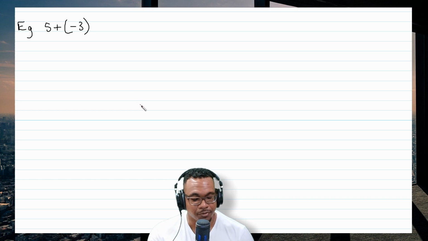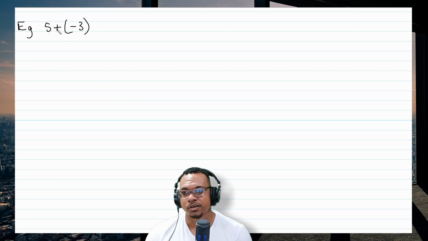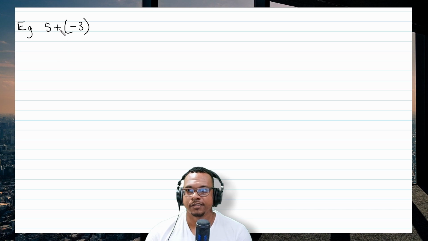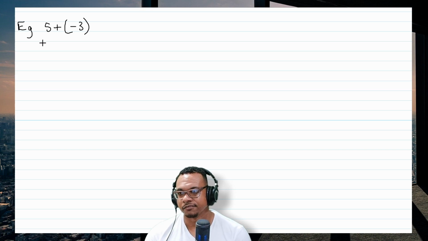Now, usually in maths, brackets mean to multiply. All right, so you come like you're multiplying the positive sign with the negative sign. And we know when the signs are different and you're multiplying or dividing, the answer is negative. All right, so you're multiplying the positive sign with the negative sign. They are different, so the answer is going to be negative. Look what I'm going to do with that negative sign. So you're going to get 5. Actually, I'll put it down here. All right, so it's going to turn to 5 take away 3 equals.